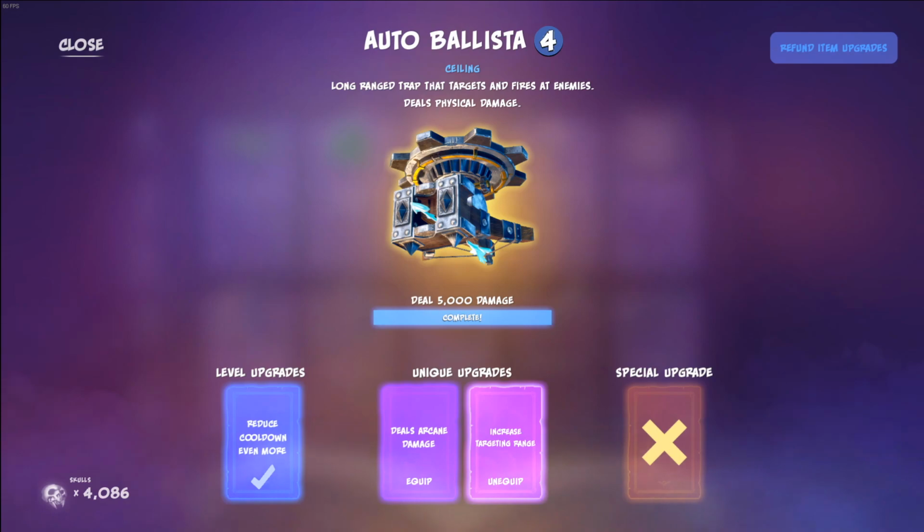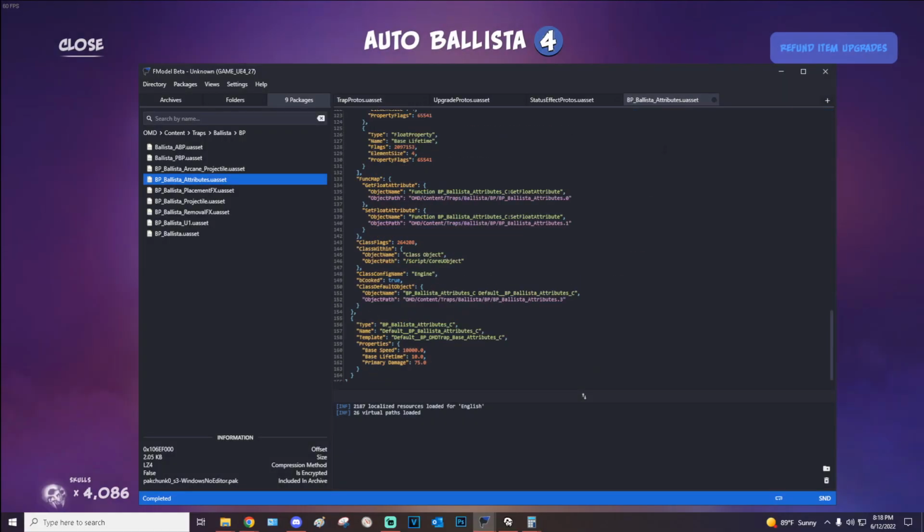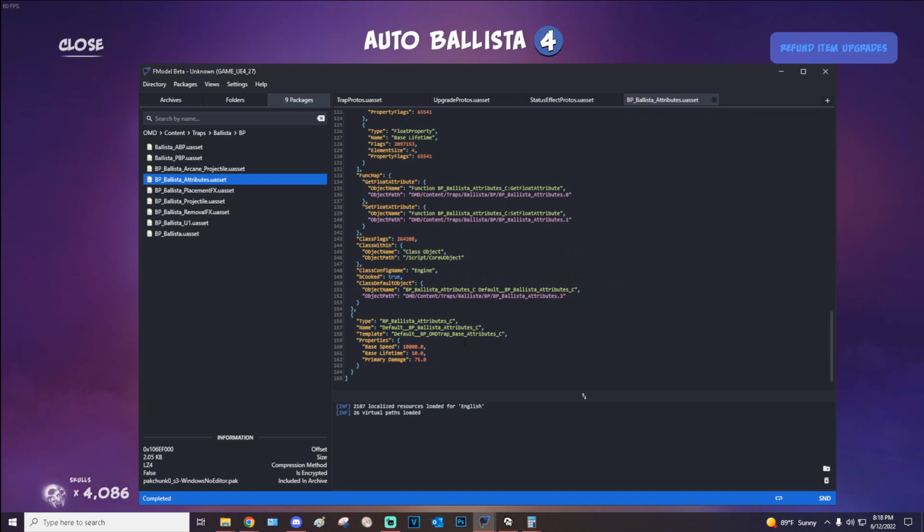All right, let's go ahead and jump into the game files. So the first thing we have is the Ballista game files. There's really not a lot to it because the rest of it is in the trap protos. We have the base speed of 10,000, which is a lot. It's per second, so divided by 150, and that's how many grid squares per second. And then primary damage is 75 per hit, and the base lifetime is 10. Again, that really doesn't matter too much.